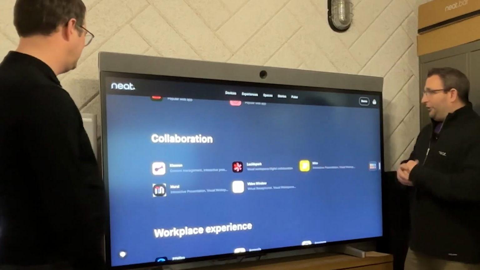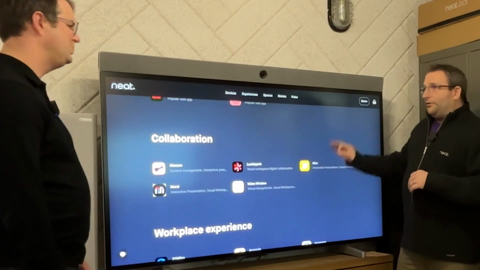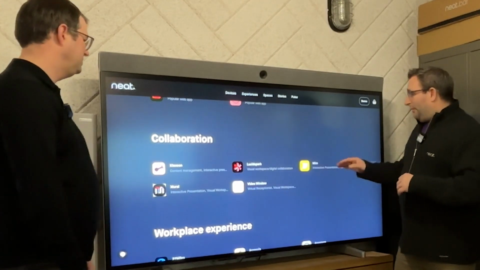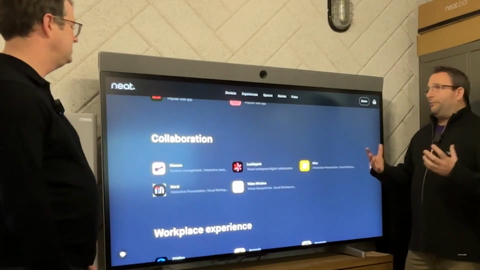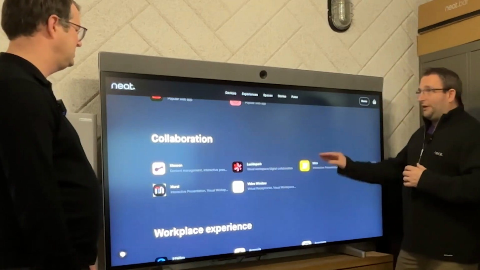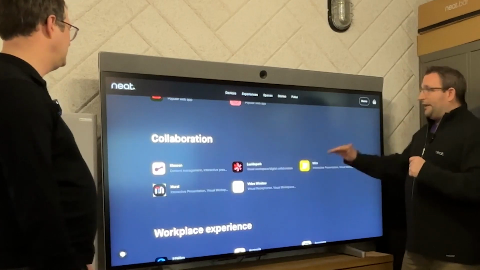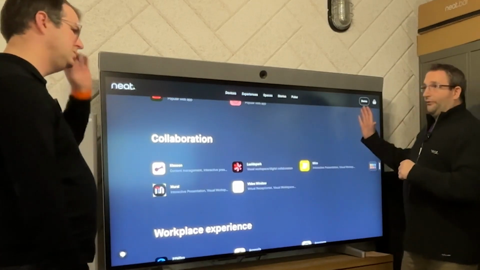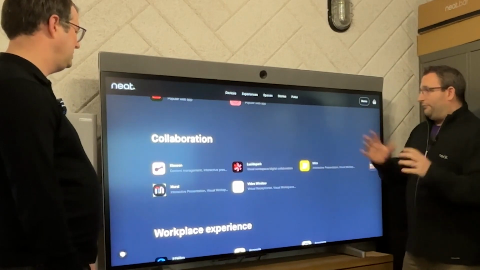Then we come into collaboration areas. So being able to, again, use different applications. So if you're not wanting to use Microsoft Whiteboard, for example, you want to use Miro, Lucid, Mural, for example. These are all third-party, out of the Microsoft Teams ecosystem. But again, they play nicely because you can actually build Miro into your Teams client as well. Yep. So lots of integration there. But this is then launching Miro on a large format display that you can then collaborate on. And again, Miro have done great work with Miro as well.